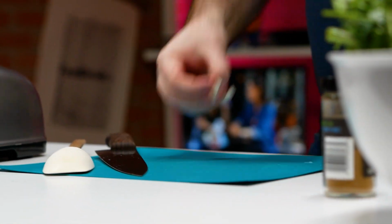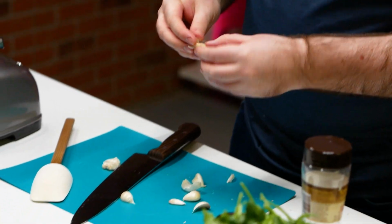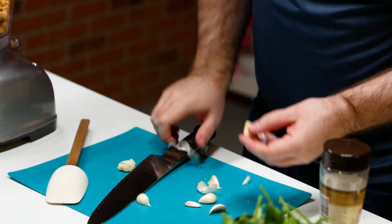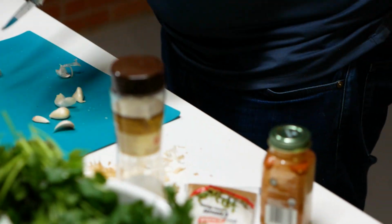And a couple cloves of garlic. I'm gonna put 3 or 4 of these because they're tiny. That's the little bad part on there. Cut that off. Okay.